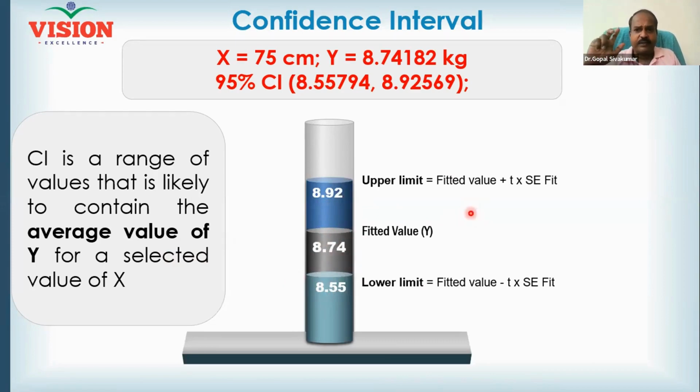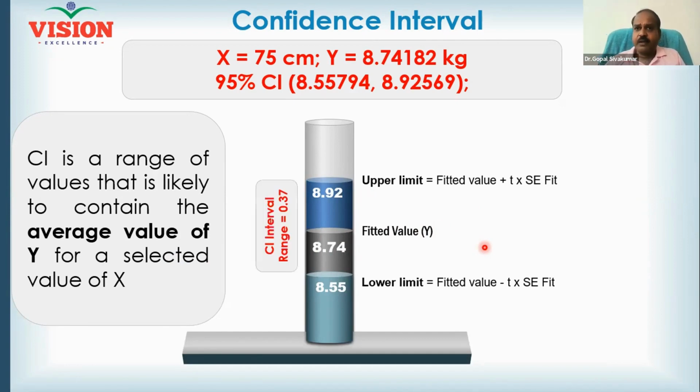All of you, do you know the meaning of average? If you do 2-3 experiments, you will get 3 y values. Am I right? Do 3 experiments, 3 y values. Now calculate the average of the 3 outputs. The average will certainly fall between the upper confidence limit and lower confidence limit. So confidence limit means the limit within which the average of an experimental outcome will certainly fall.